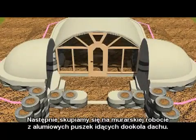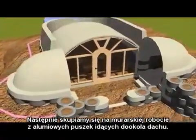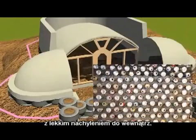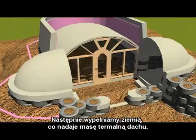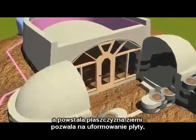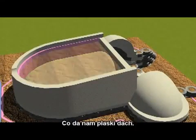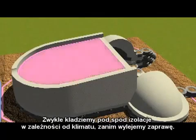Next we would be looking at the masonry work of aluminum cans going up around the vaults with a batter slightly leaning in, and a wrap of insulation, and then filled with dirt for a very simple thermal roof detail that will allow us a plane of earth on which to pour a slab that will give us a basic slab roof. We usually put insulation down there depending on the climate before we pour the slab.